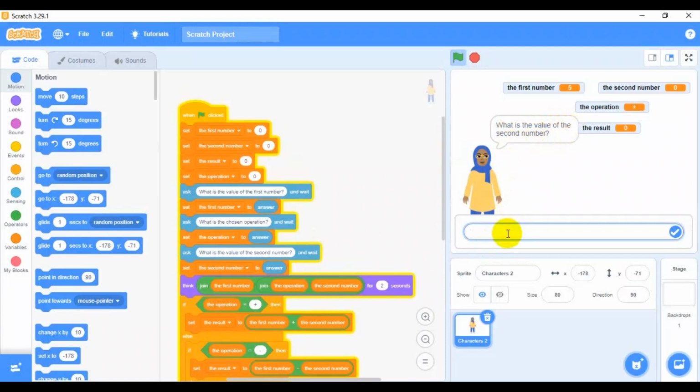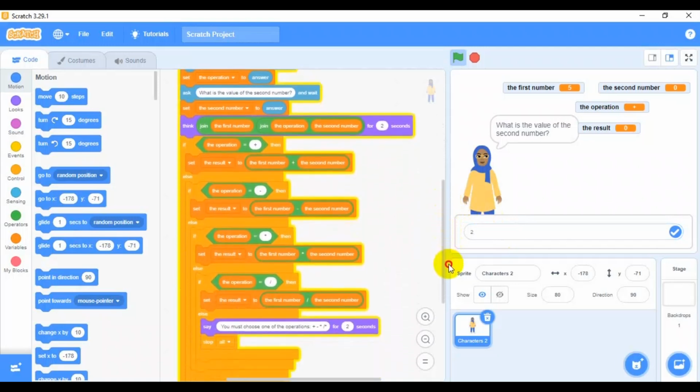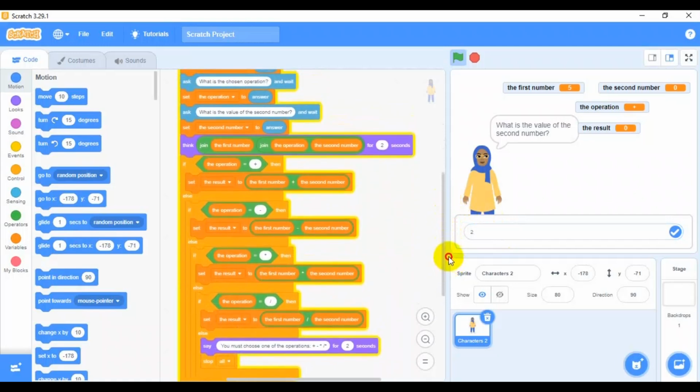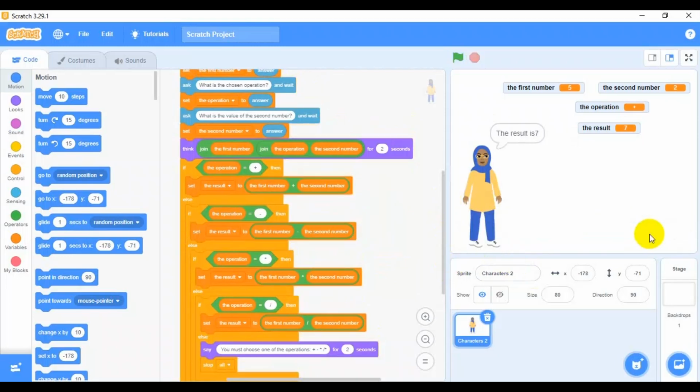For example, number 2. Then it shows it for 2 seconds and shows the result.